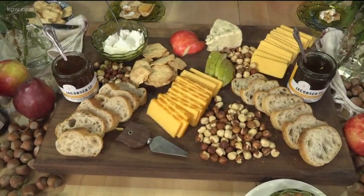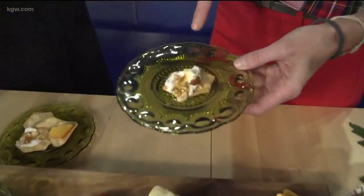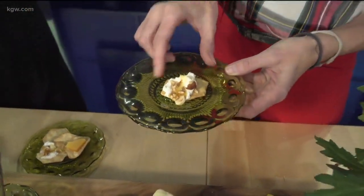You also want to do something sweet — it's like cooking, you want to hit all the flavor notes. Pick your Oregon local honey to go with your Oregon hazelnuts. The hazelnut is very rich and crisp and flavorful, so you want something sweet. This bite here has a Portland Creamery goat cheese for that soft texture, then Oregon hazelnuts, then a drizzle of honey. It is the perfect bite.